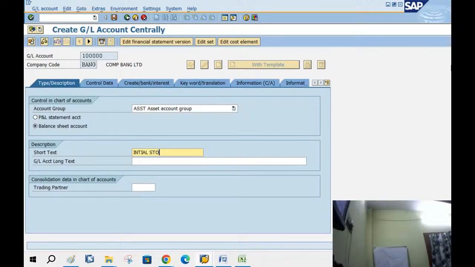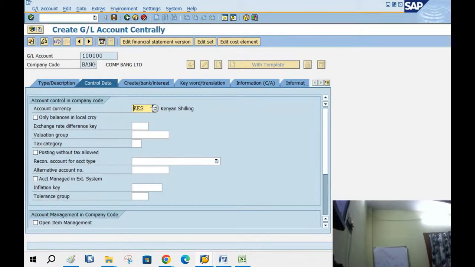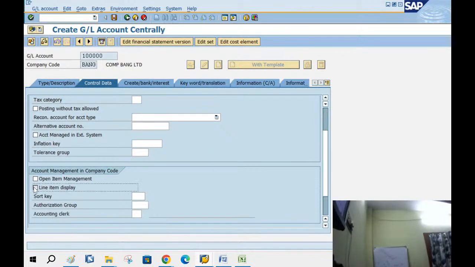Initial stock entry, for finished goods. Then click on control data. It's coming in this. Then you have to click on line item.